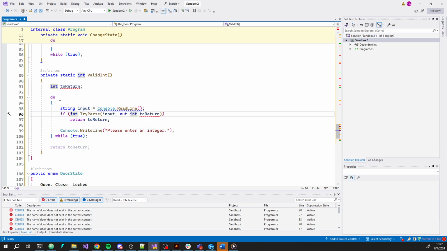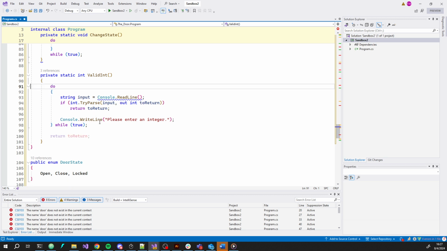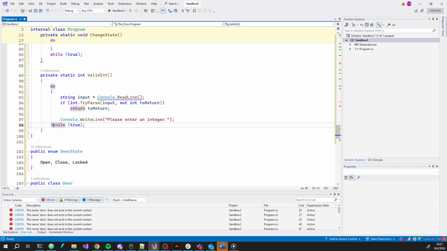Again, these output parameters are the reason why I haven't discussed TryParse yet. It's one of those things where if you don't know how to use them well, it's better to just skip it for the short term than to use something you're not comfortable with. It's a little bit like, and you're not going to actually hurt yourself like you would with a chainsaw, pulling out a chainsaw when you're comfortable using something simpler, a handsaw or something. Don't bite off more than you can chew. The user input tools like this we'll cover later. But anyway, if you know how to use it, go for it. If you don't, don't worry about it.